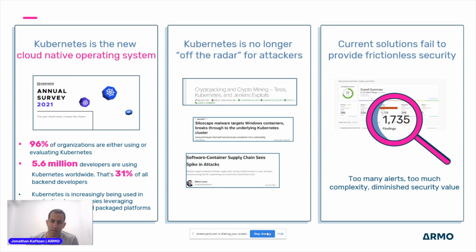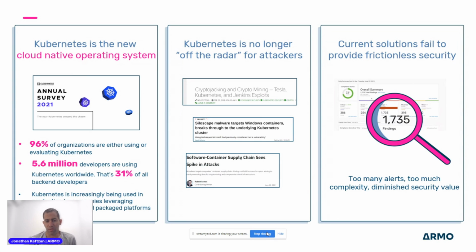And definitely this number is going to grow in the next couple of years. Kubernetes is increasingly being used in production by companies leveraging managed services and packaged platforms. We see more and more companies, even big enterprises, moving to Kubernetes and starting to run their mission critical applications on top of it.